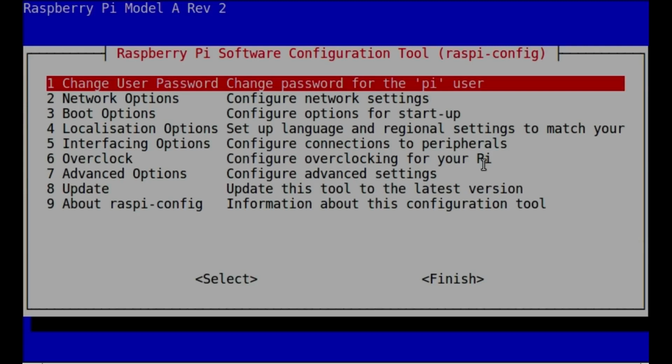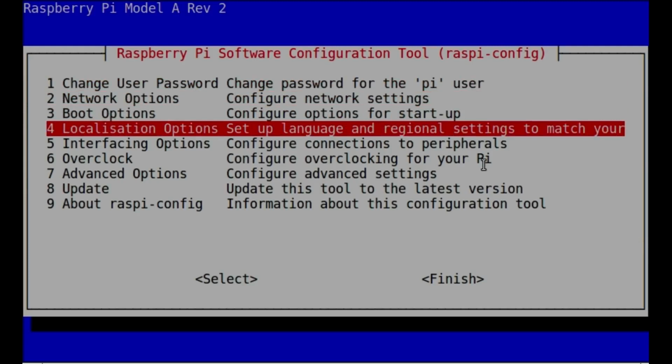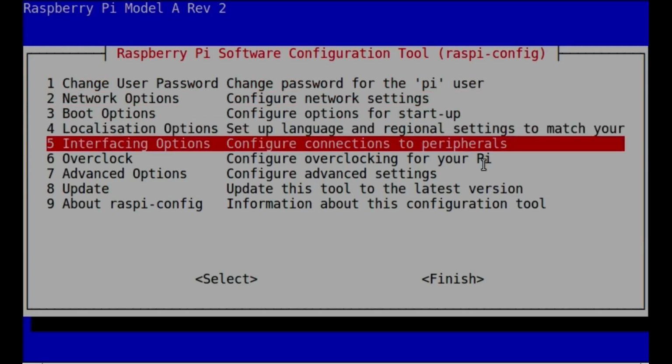The next part that you want to do is the interfacing options. So this is where we're going to allow, and it's what I've done here anyway, what they call SSH into it. Basically it's an ability to remotely connect into the device without having to have a keyboard and screen all plugged in.